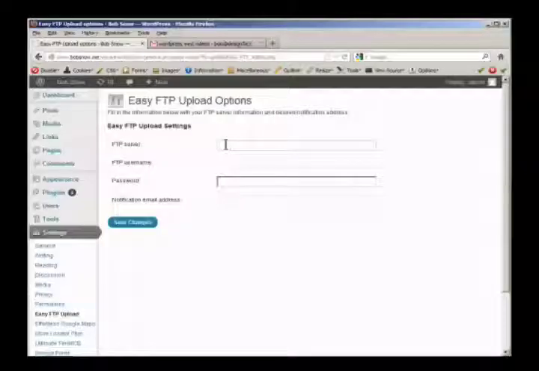That's another good tip. And it looks pretty straightforward. My FTP server, I'm not going to type that in now. I'll tell you what your FTP server is for the most part. It's usually ftp://yourdomainname.com. Right. But I haven't set up a username and password and all that. So I'm probably going to set this up a little later.